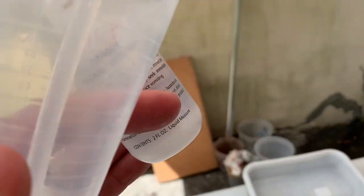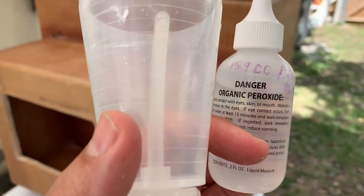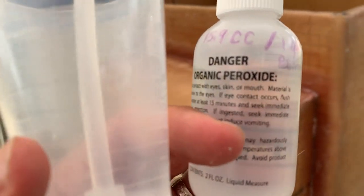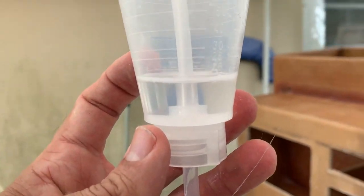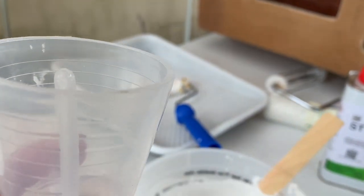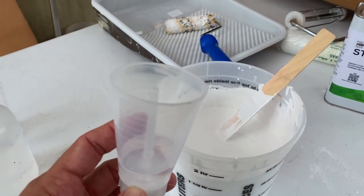All right, guys, now it's time for our hardener. This is the catalyst, guys. This is what's gonna make it dry and stick. We are gonna add about 16 to 18 cc's for this quart. All right, we have about 16 cc's of the hardener, the catalyst, and now we're just gonna dump it in, mix it in, and start painting, guys.